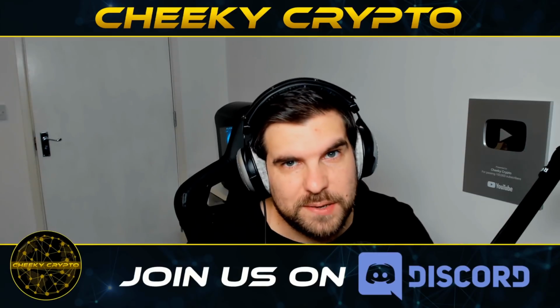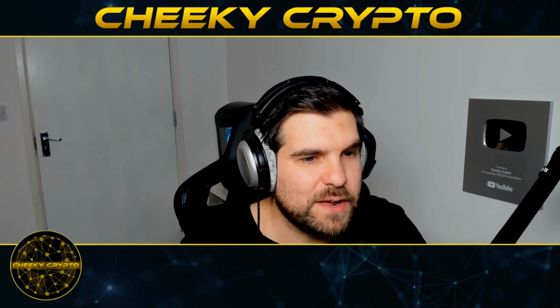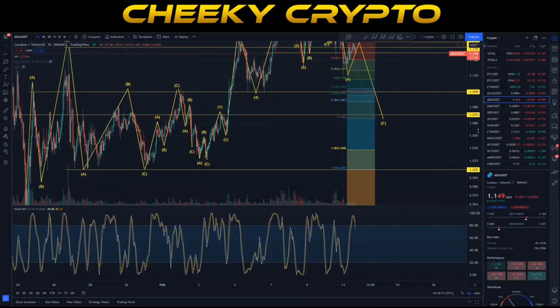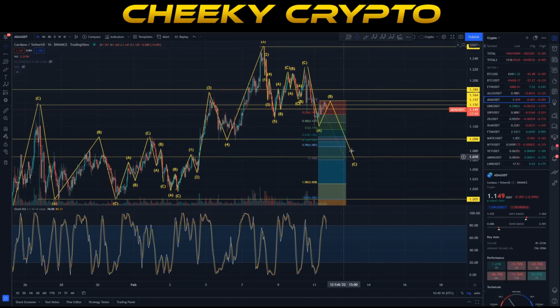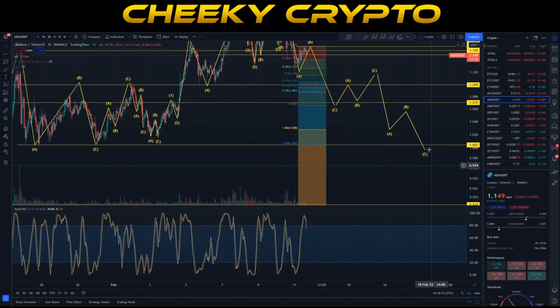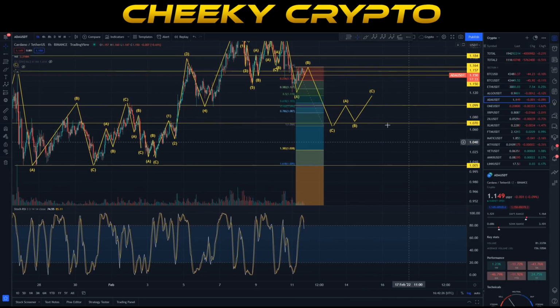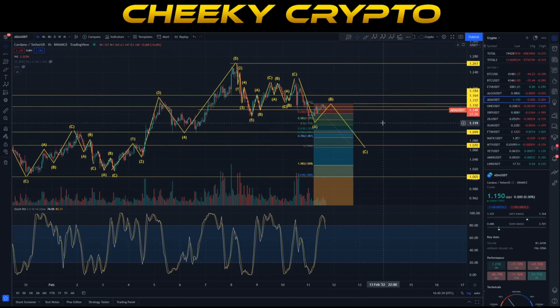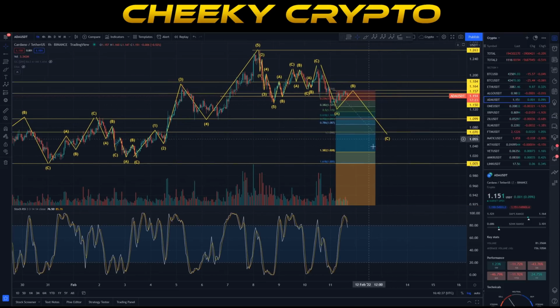The data is suggesting a pullback to the 1.099, the 1.07. That seems to be the most probable area, and something that we really should be considering. But going down as low as $1, I do not see it, not just yet. We would have to see maybe another small ABC before we would then start to see a bigger one pulling us down towards that $1 level. It is possible, but we aren't there yet, so we'll discuss that closer to the time. But for now, we should acknowledge that there is a pullback due here on the hourly chart, and we have found some pretty interesting resistance here that could lead us into these lower ranges.